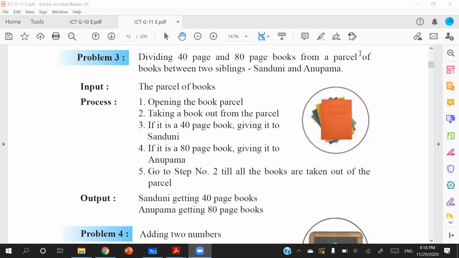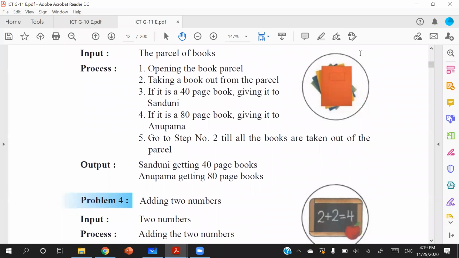In a selection, if the answer to the question we ask is yes, we are going to go on the path by getting our answer as yes for the condition. If we are getting the answer no to that particular condition, we are going to go on another path, right? Also, since there are a lot of books, or a parcel of books here, we have to repeat it again and again, right? So in here you are finding both the selection and the iteration, right? Okay, so we are doing the iteration until the books are over, right?